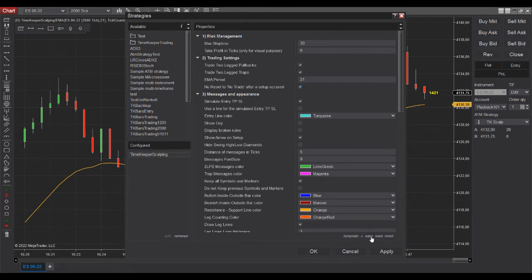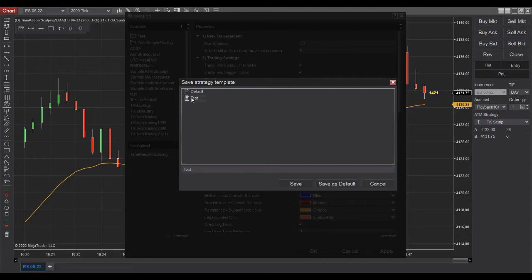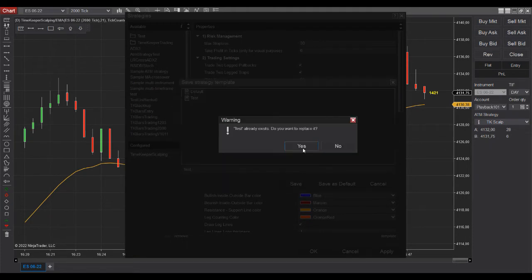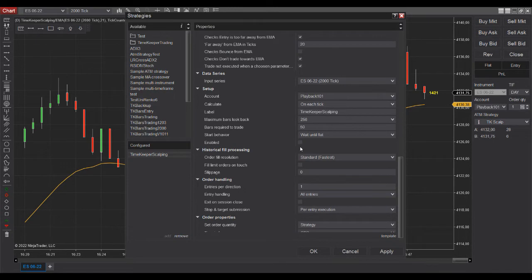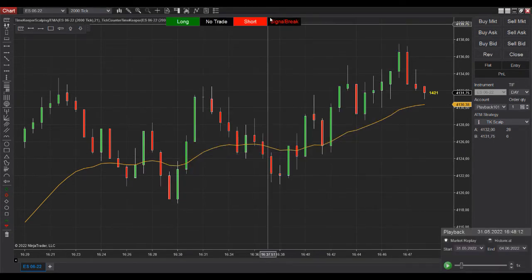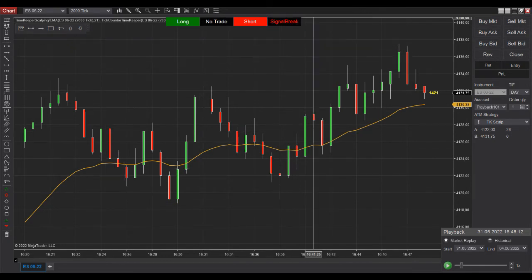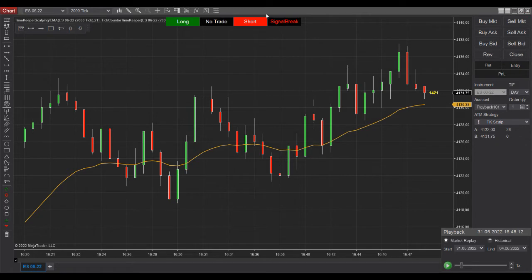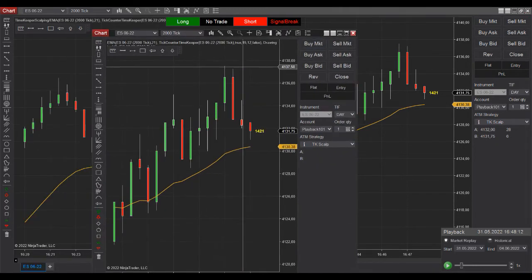So I will save this here as a template so I can use it one more time. I would activate it here. This is for my long setup, and I would duplicate the chart and add this strategy one more time here.